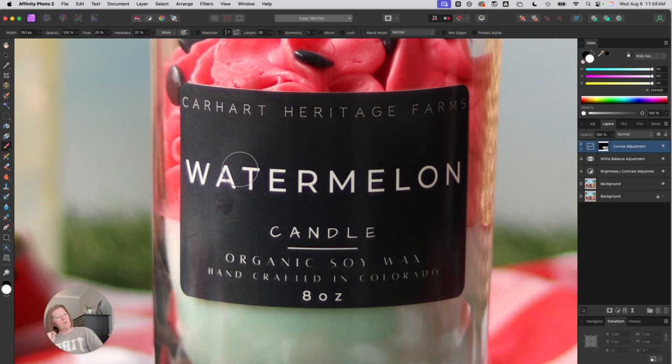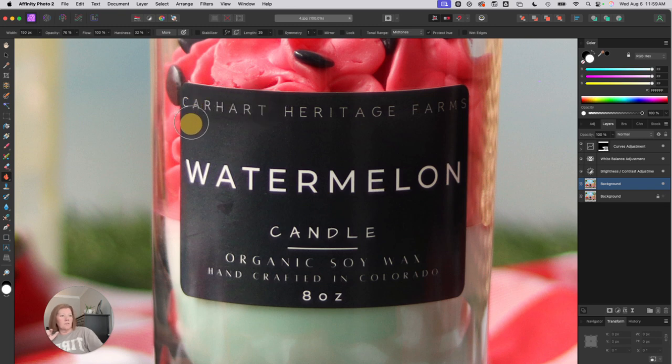So with this side, I want to use what's called a burn tool, and it's essentially just going to darken it a little bit. But to apply that tool, we do need to go to this background here. So we got to go back to our background layer. We're going to go to this little thing that looks like fire. So burn is going to darken. I'm actually going to make this a little bigger as well. I like the opacity there. Hardness, we'll keep about there. Hardness is going to be like the defining edges. So we want our edges to be a little soft. So you can see here, see how that's darker?